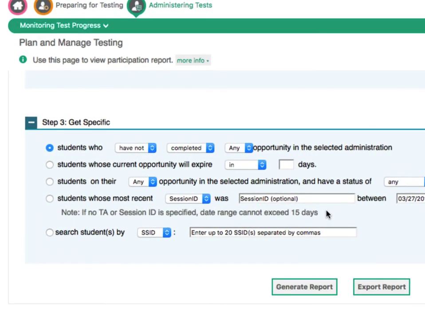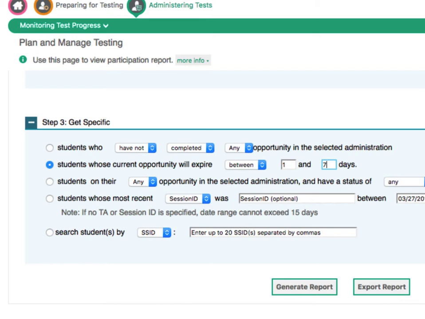To get a list of students like that, start by clicking the button next to the second line in step 3. Next, select Between in the drop-down menu. And finally, put a 1 in the first box and a 7 in the second box. That will deliver a report that includes students whose tests will expire between today, a Monday, for example, and the following Sunday. These are students who must finish that portion of the test in the current week or it will expire.